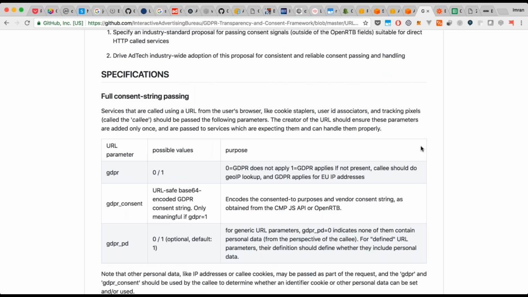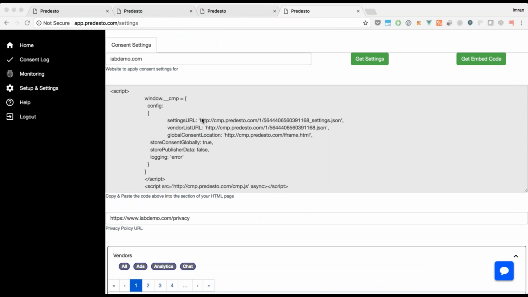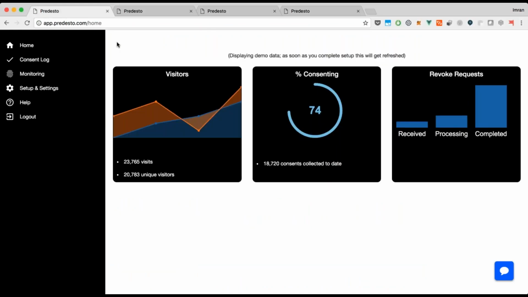I'm just going to switch screens here now. So this is our dashboard. Once you log in, this is what the publishers would see.